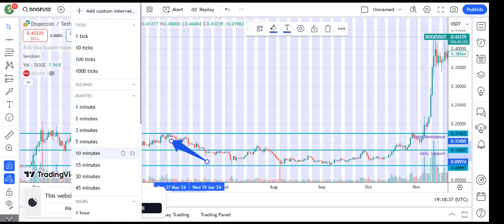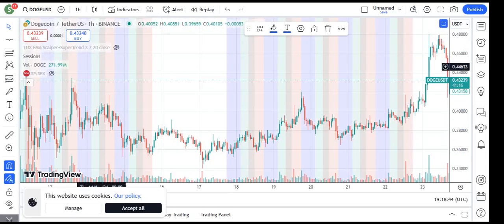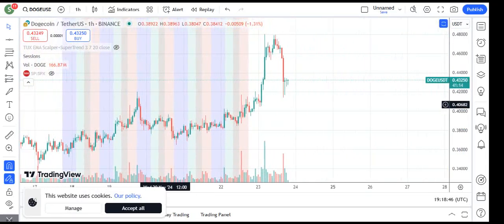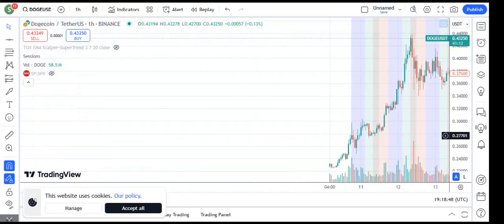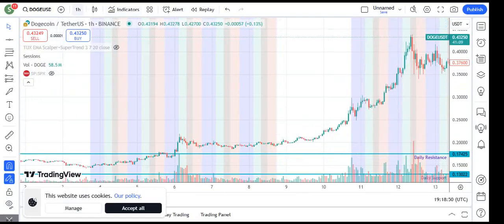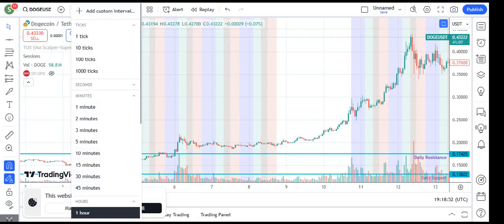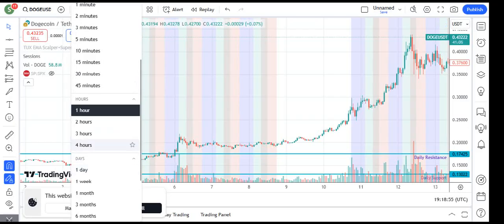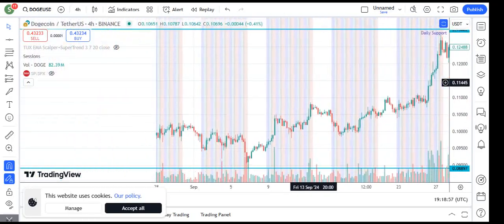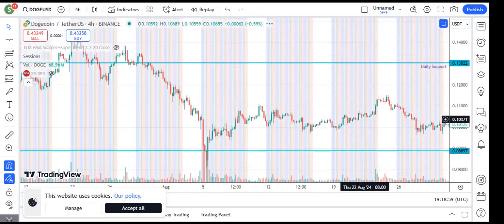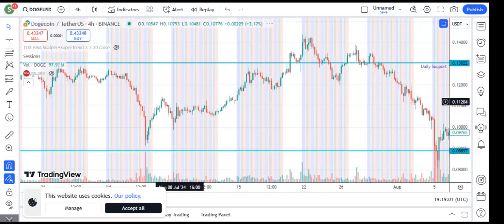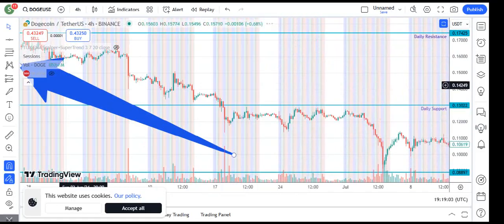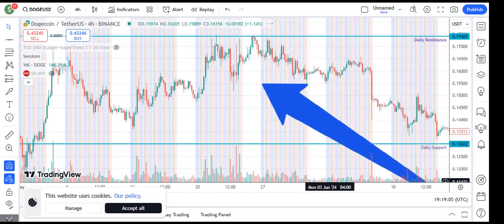So let me go to the 4 hours. Let me go to the 1 hour first, so that we'll look for that point. Where's that point? Where our arrow is. Okay, let's go to the 4 hours, so you can easily get there. So I will now look for a point where I can sell, where I can mark that point. So I'm just going to the arrow. Good. Now this was where we were.